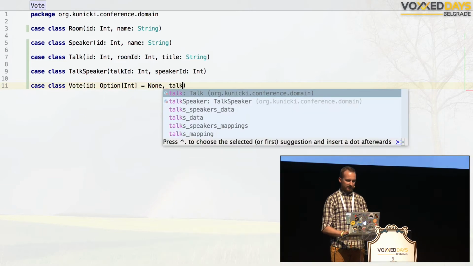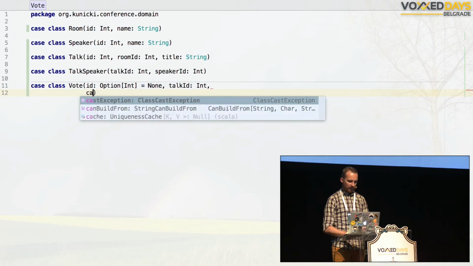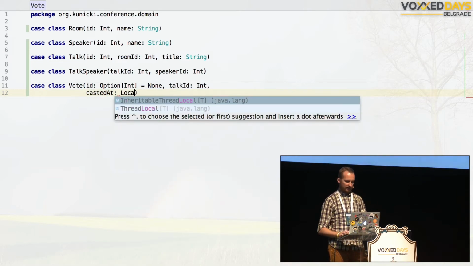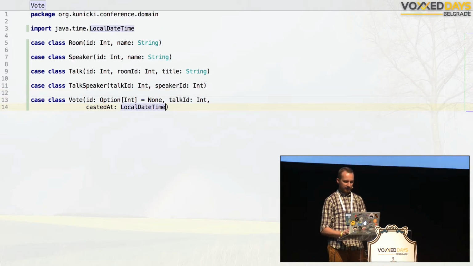Of course, a vote has a relation to a talk, and in this case, it's a talk ID, not a reference to the actual talk object. It's going to have a date, or actually a timestamp at which it was cast. We're going to use the LocalDateTime from the Java Time API.